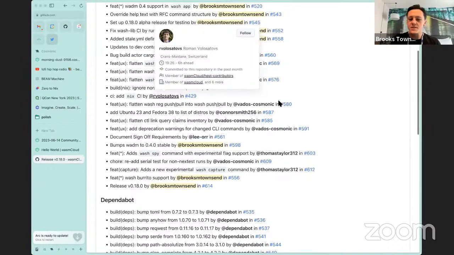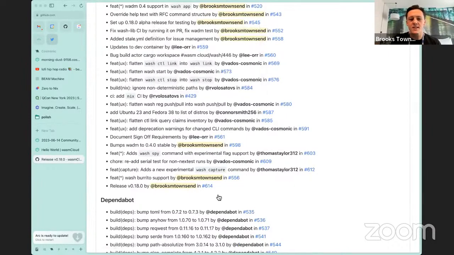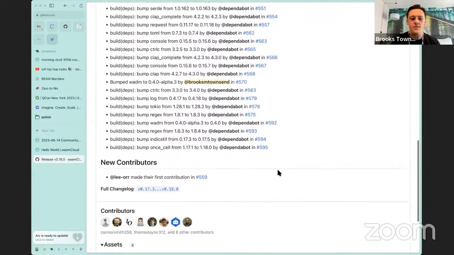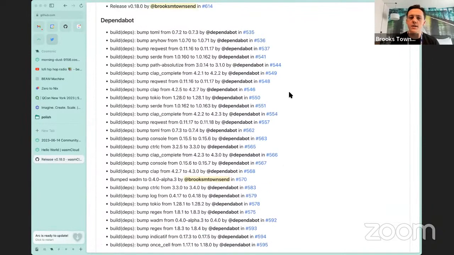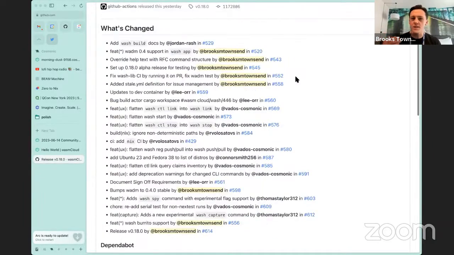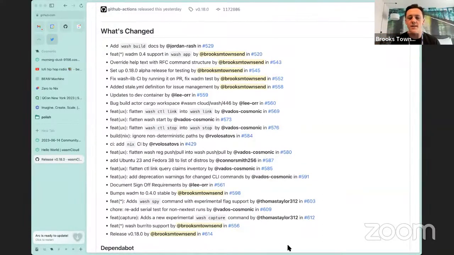And I noticed something in our release notes, actually, that there's a lot of Dependabot output now in our generated release notes. So I think what we're going to be looking into, and this may be a good topic for the next community call, is a strategy for generating these release notes in a meaningful way, because I separated them out manually, but there are just as many Dependabot bumps as there are features in this one. So I want to make sure that it's obvious what is new that's coming to Wash and wasmCloud, and not lost in this sea of patch bumps for Dependabot.